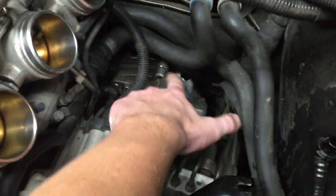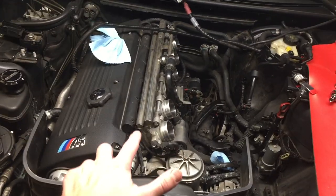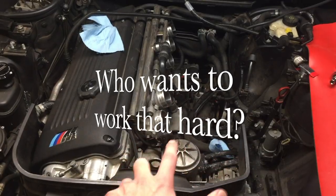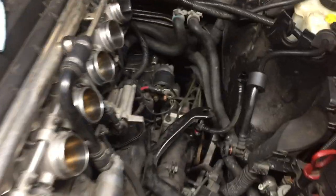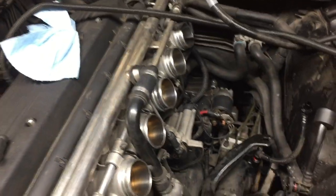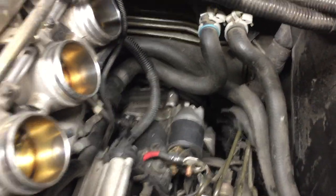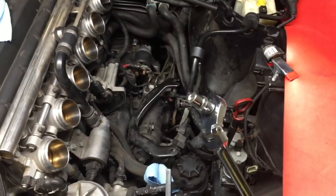The starter is right back here. To get to it, a lot of people choose to either lift the engine up or even pull the transmission all the way back and go under the car. We're going to show you an alternative method. The reason people often drop the transmission down or even pull the engine up is because it's near impossible to get to the starter bolts from the top — you can't use a traditional socket without stripping it out.